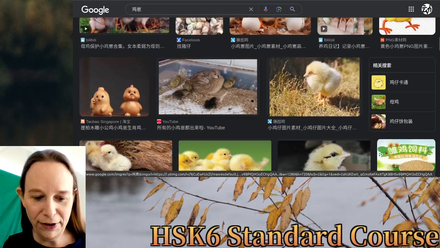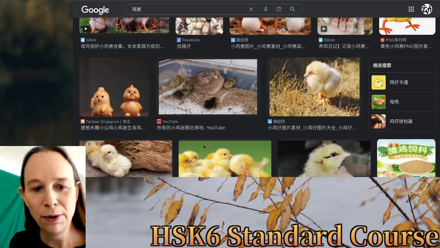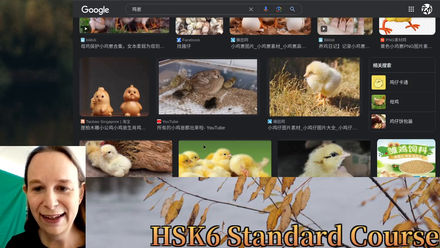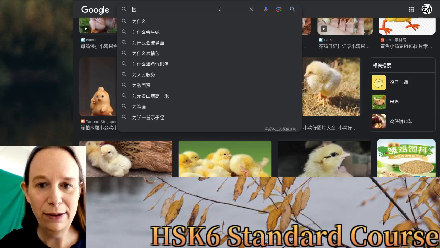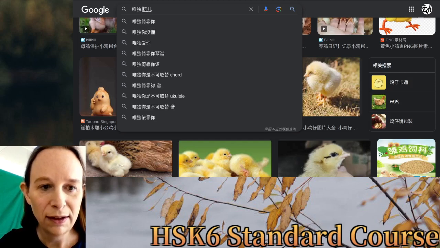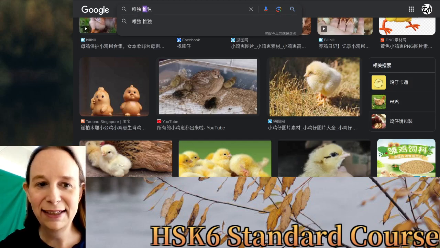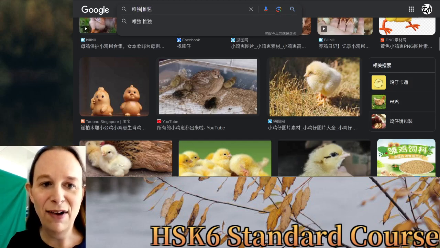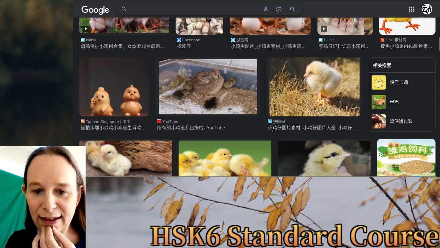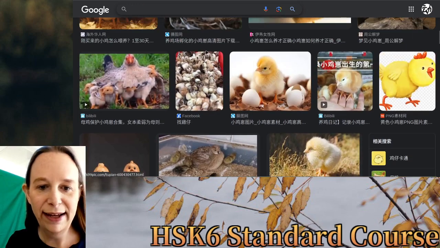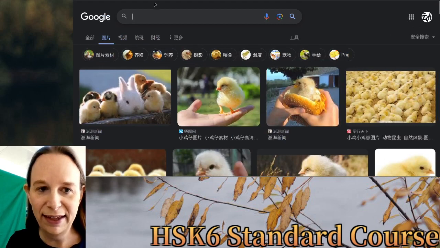There's a few characters you need to know both versions of because they both occur. The other one is 微读的微. There's two versions of 微读, this one and this one, and my understanding is they're identical. There's just two different ways of writing this character. So it looks like this one, 鸡仔, yeah, two different ways. Okay, so 鸡仔 and 小鸡 are the same thing, right?